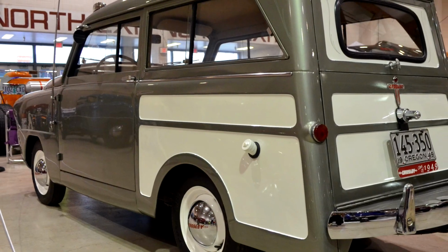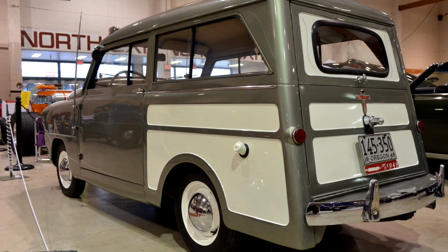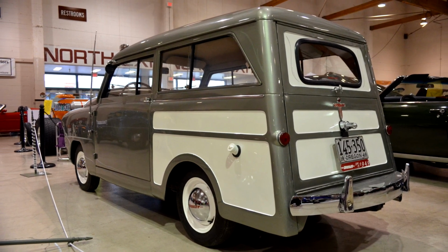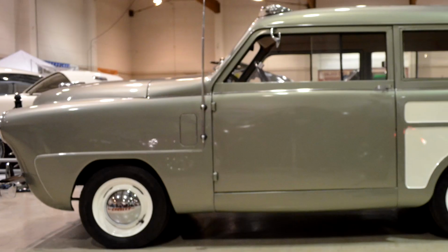So when we come to this show, you're always going to find things that are outside of a category. We'll call it miscellaneous, but one of the things that we found here was a Crosley, and I don't think I've seen one in real life. You got a chance to talk to the gal who owns that car. What did you find out? Oh, she doesn't even know what it was. It was a fun story. When she saw it, she didn't have any clue what the car was. This one's a station wagon.